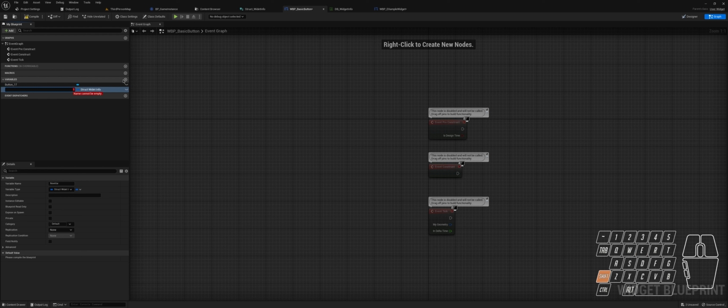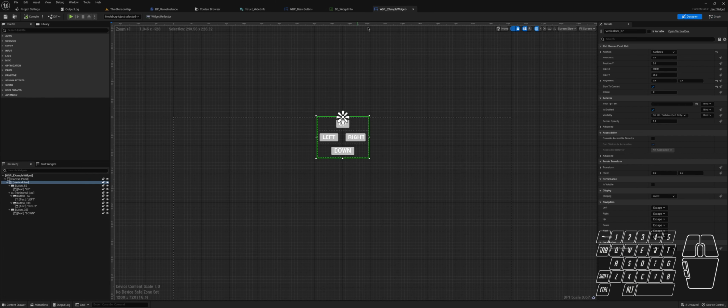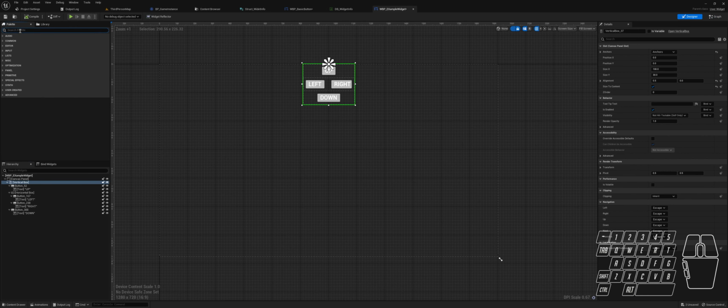sorry, button identifier, and then we can set this to a string and then expose on spawn and instance editable. And now when we add a button to our example widget, let's search for basic button and add this.